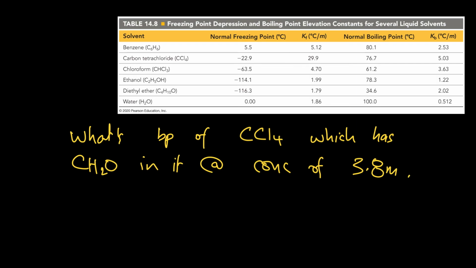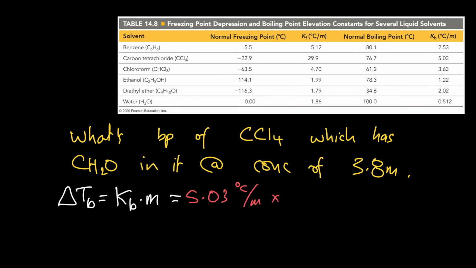All right, so if you're back, let's see if we got the same number. So we can write the boiling point elevation equation is equal to the boiling point elevation constant times the molal concentration. What are we dealing with here? We're dealing with carbon tetrachloride, so it has a normal boiling point and a boiling point constant of 5.03. And those have units of degrees C per molal. The concentration we had was 3.8 molal. So when we multiply together, the molal cancel out and we get degrees C. And my calculator says 19 and a bit, so 19.1. I really shouldn't go past that 9 there because I only have 2 significant figures.